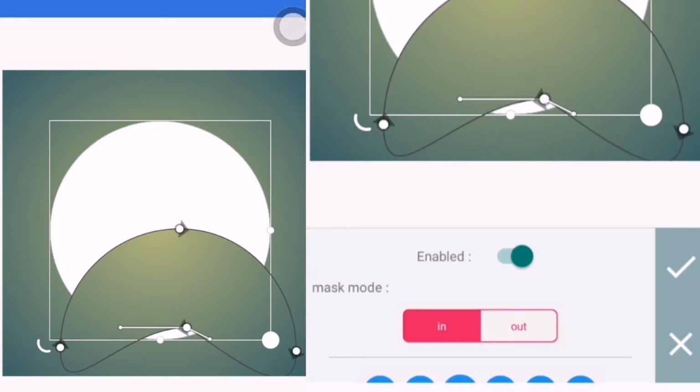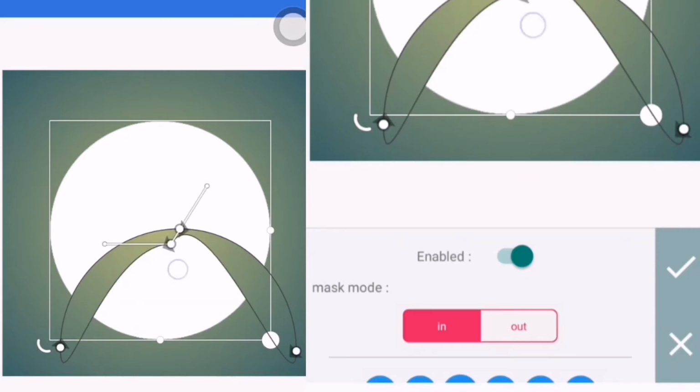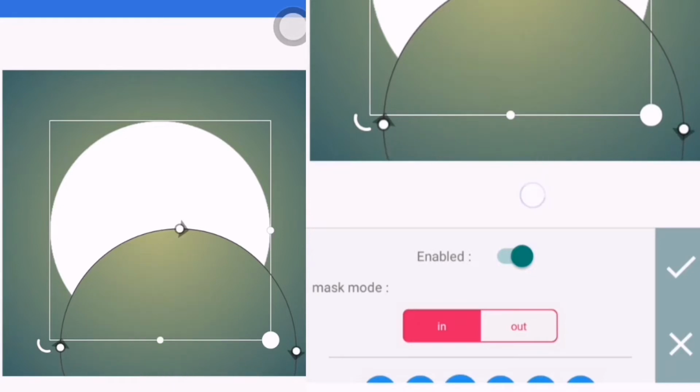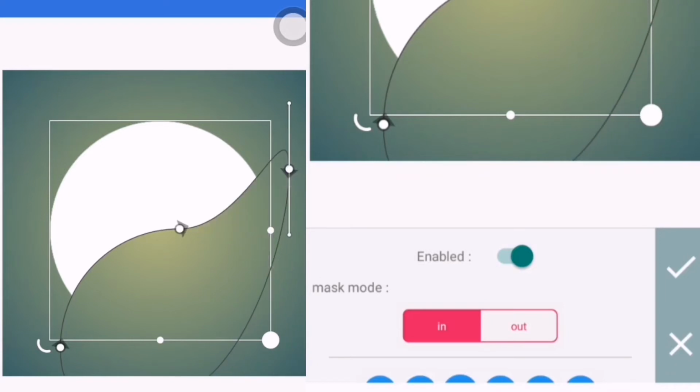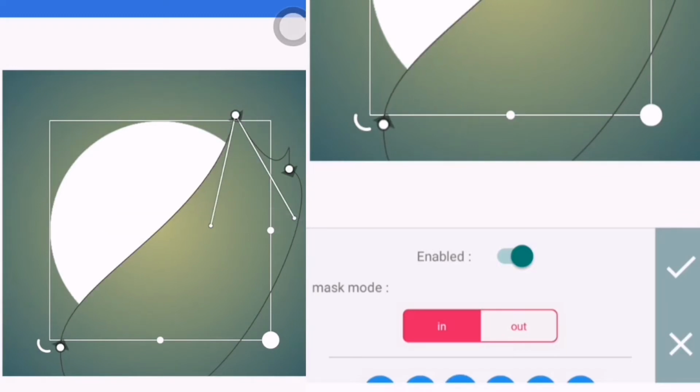If you want to recover the part below the circle, you have to take this inside. You see it's recovering, but now I don't want it, so I'm going to remove it. You see the changes. Then for this side, I'll have to take this back. You see it's already creating something nice. You can make this a half moon, or you bring it back out if you don't like the way it is.